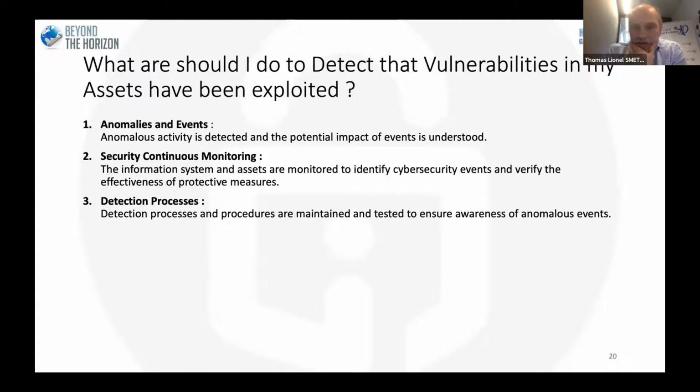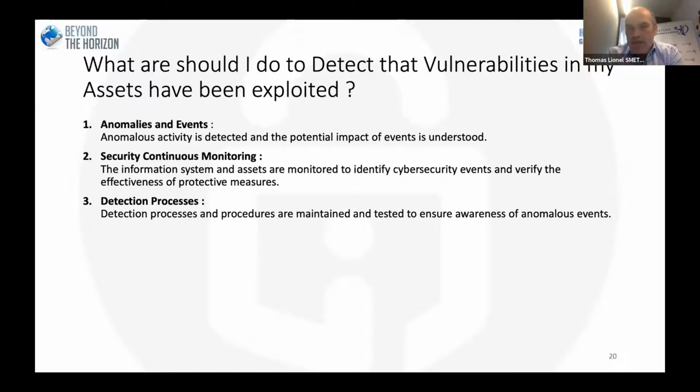You've done your job right, but you still need to be able to detect that you've been exploited. You have 50,000 computers. How do you detect that there is a problem, that there is a zero-day malware on one of those computers? So you need to be able to analyze anomalies and events in a way which is, as I mentioned several times, comprehensive. You need to see it through the entire organization, and you need to be able to say, oh, this is something which is not okay. There is something fishy there.